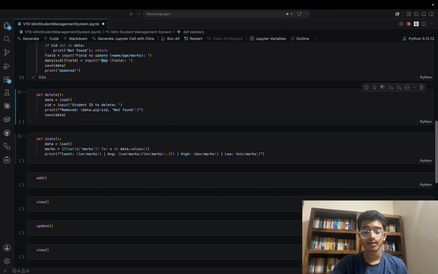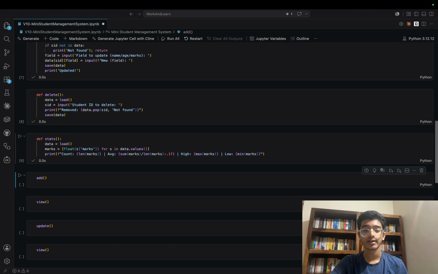If we want to delete some item or element of the table, we can do it using the delete function. Basically, it takes the student ID we want to delete and deletes it from the dictionary and returns the dictionary entry which we have deleted, as you can see here. What the stats function does is it tells us the total marks scored, the average marks, the highest marks and the lowest marks of the students we have built.